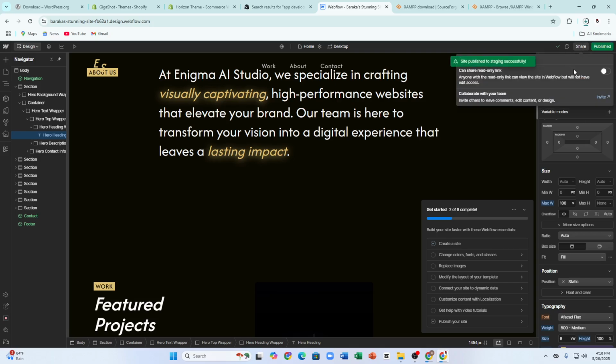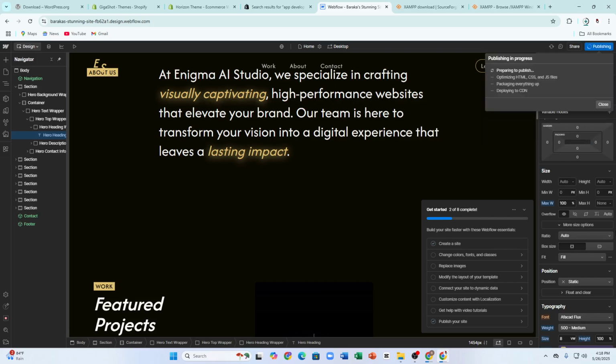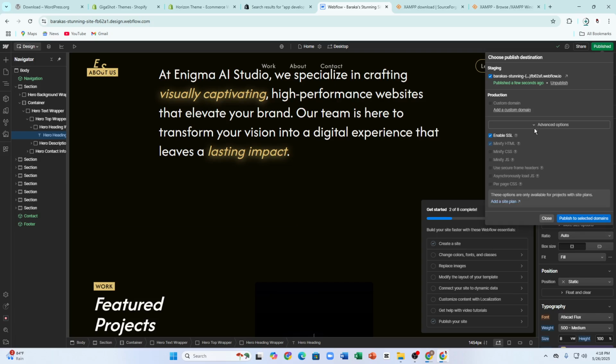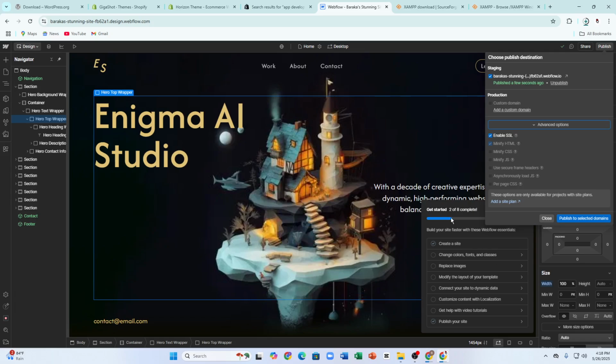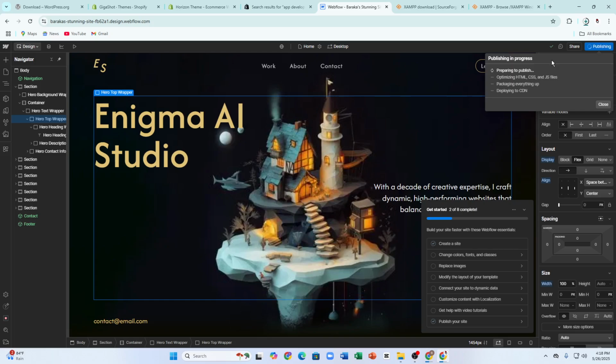Also you can tap onto share, and you can just share the link. You can copy this link from here, just tap onto the publish option and then publish it, and wait until the publication is completed. So there we go, this is what it looks like. Now we have to copy the link of it. Now you can publish it to selected domain if you wish to. And that was pretty much it.